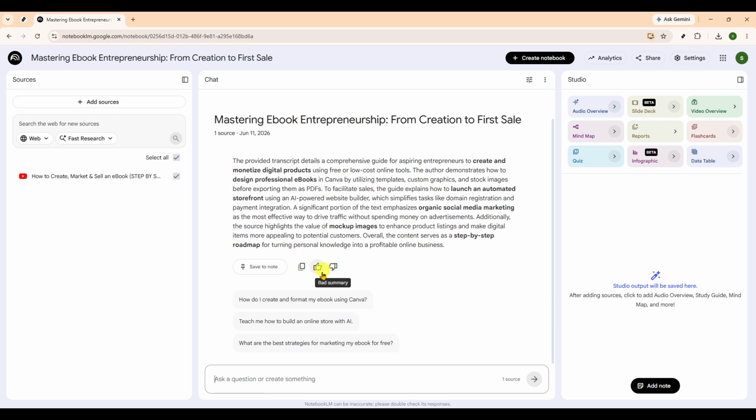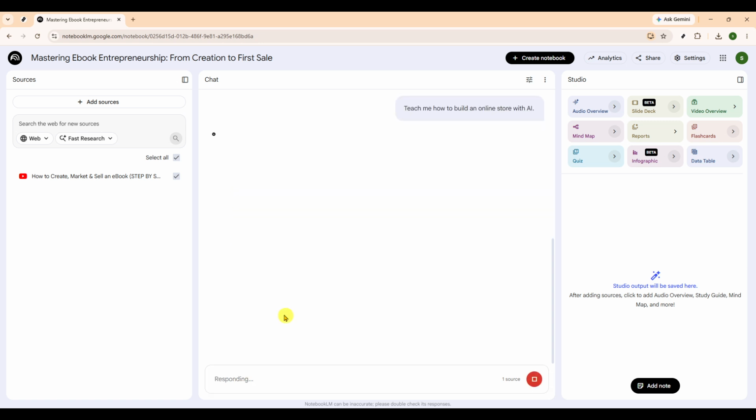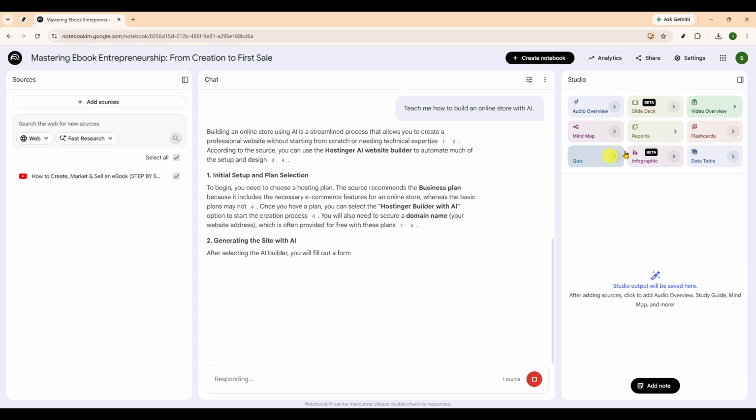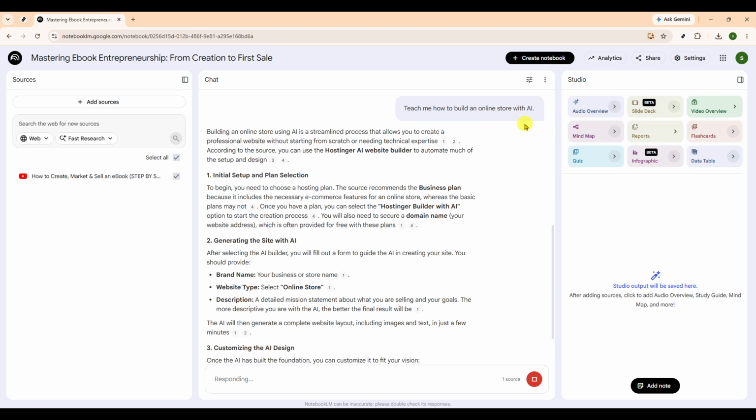After your sample videos are added, look for the sample suggestion from the AI and click it to make your request more specific. This part is important because the more clearly you guide the AI, the better it can help shape your content. If the suggested prompt helps narrow the topic, improve the angle, or define the structure more clearly, selecting it can save time and improve the quality of the output. Think of this as refining the direction of your ebook before you generate supporting material.